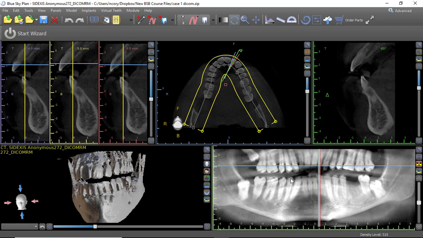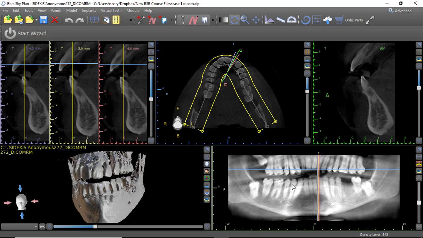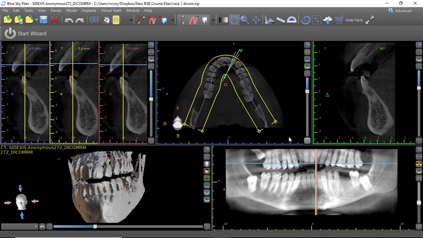And then finally, this is the panoramic window in the bottom right. You can see this one looks exactly like a panoramic X-ray. And this is what's known as the composite view. The composite view is stacking all of the images that fall within this 3D curve, the panoramic curve, and it's giving us a composite rendering of those. So everything within this focal trough is what's composing this image.